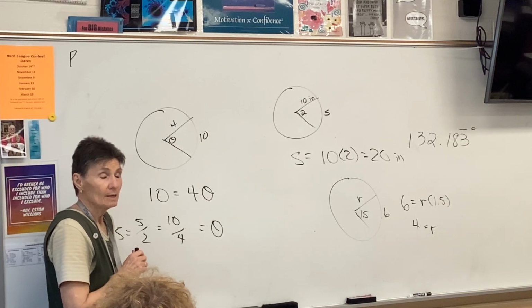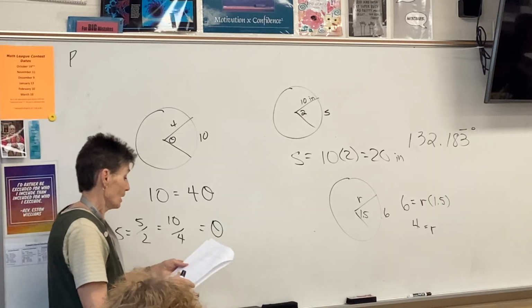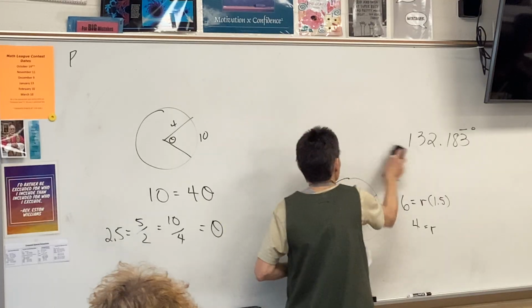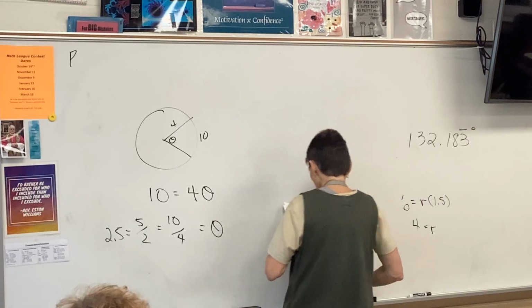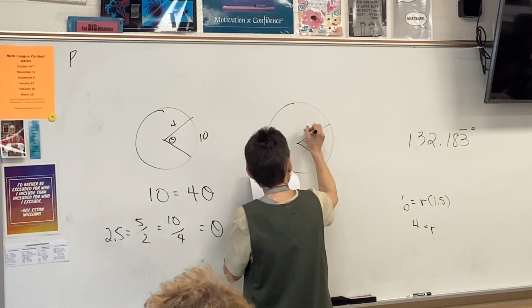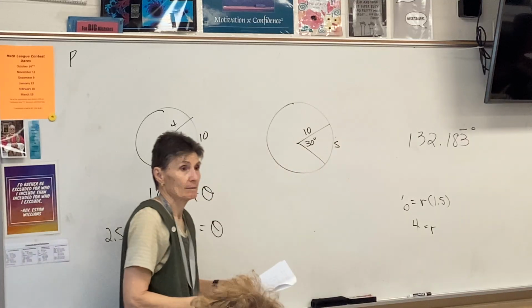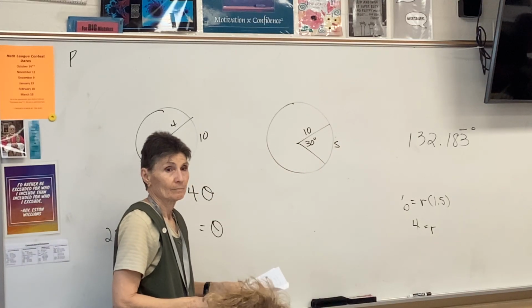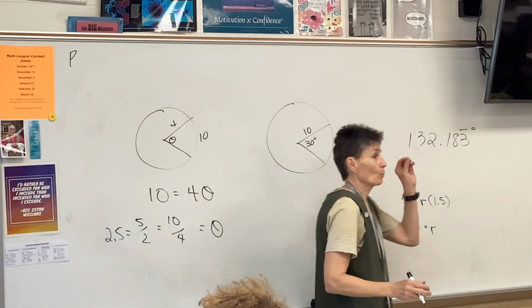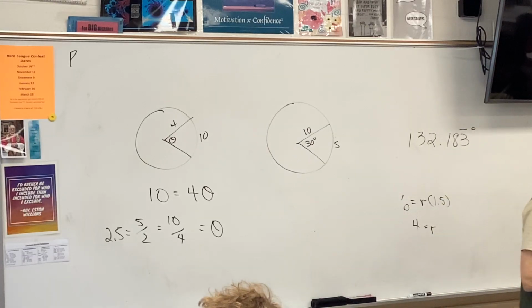Okay. Now you got a curveball thrown at you. Look at letter D. Tell me what is different about letter D. The angle is in degrees. What's our formula? Arc length equals radius times radians. There's no room for degrees. So what are we going to have to do? Change that angle into radians.